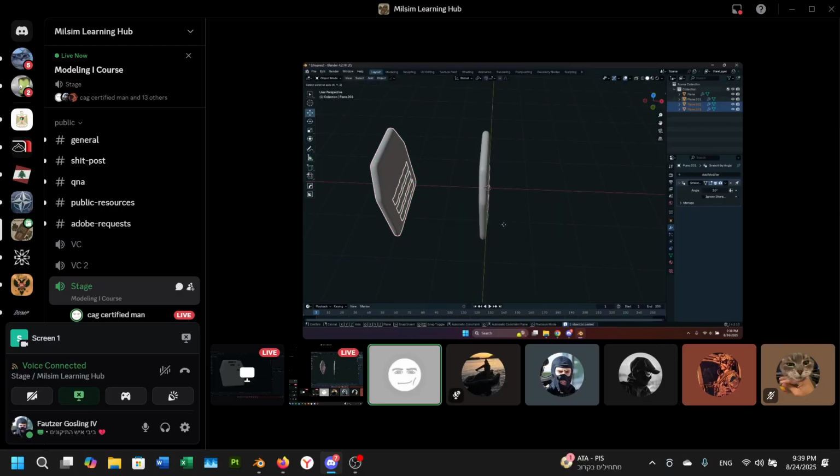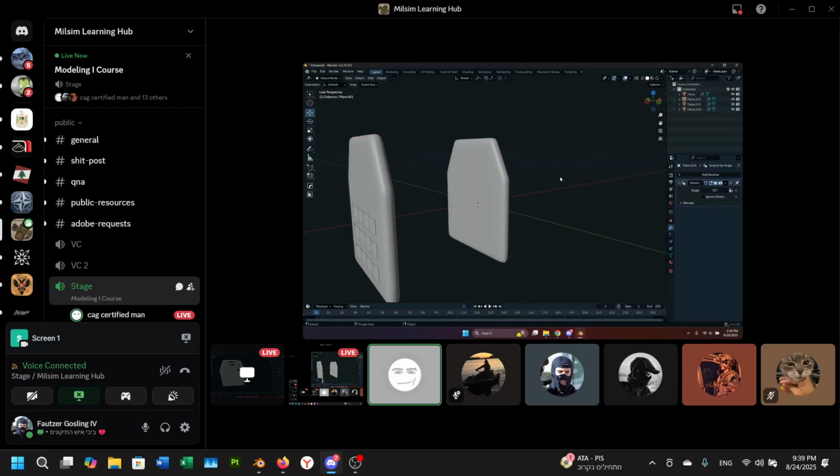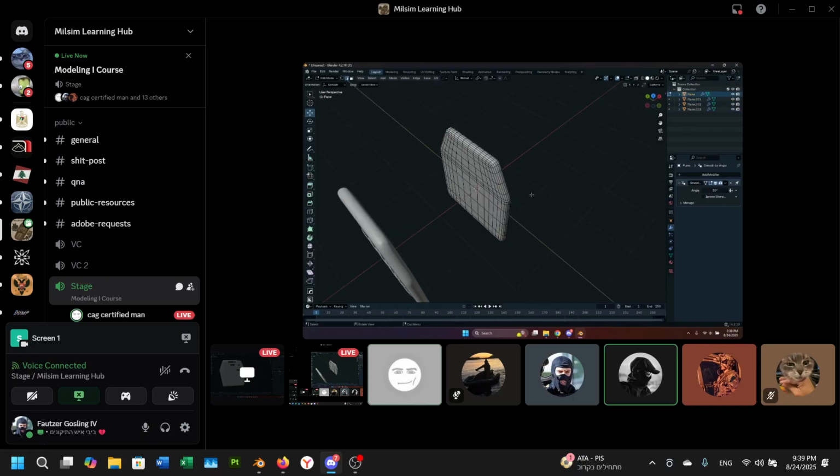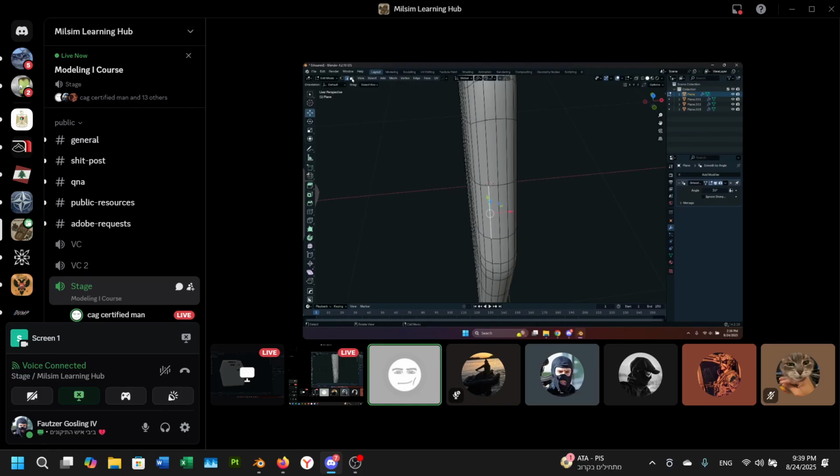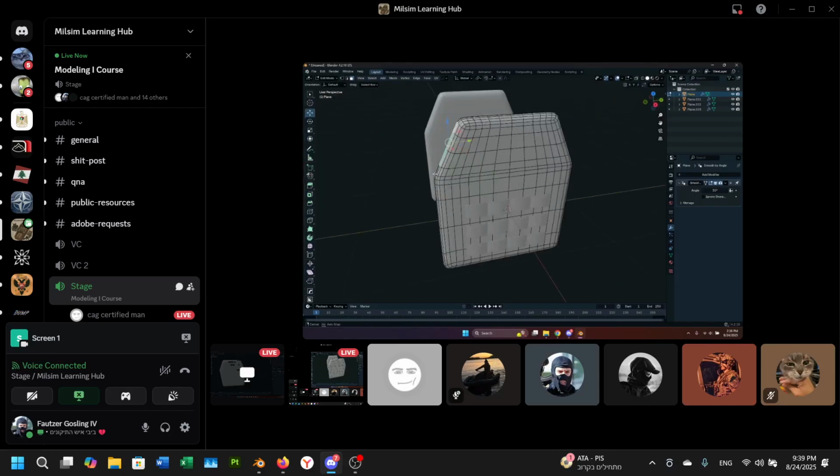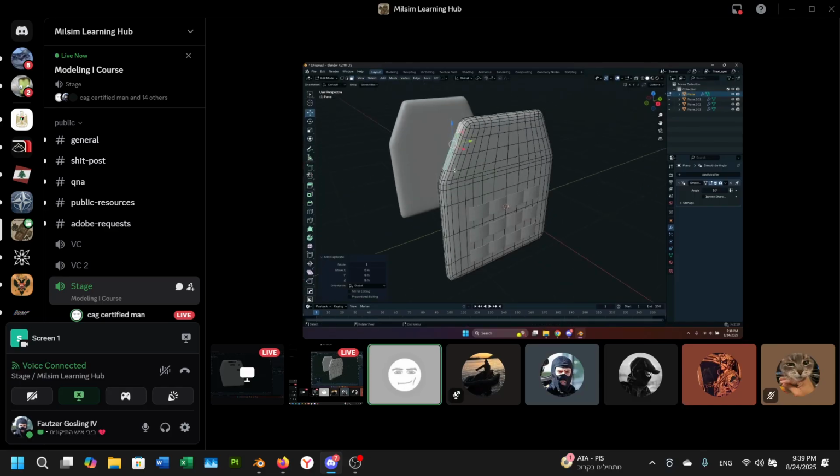And then you could use Control M and click X to mirror it. From here you can just grab, select, for example, select these. Oh, by selection.